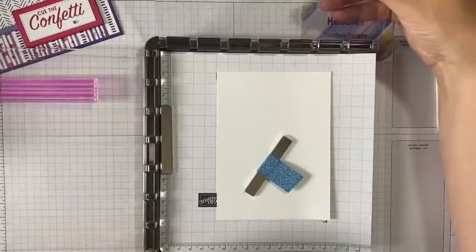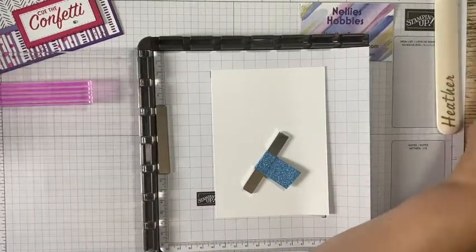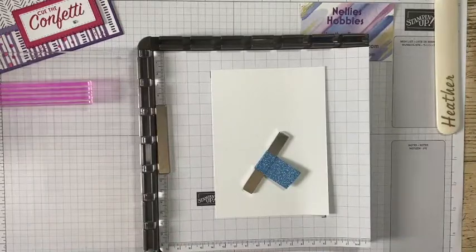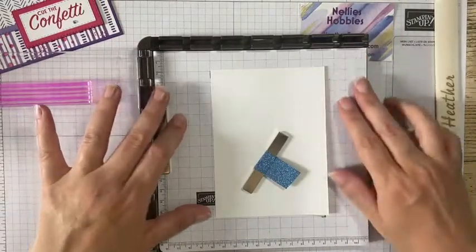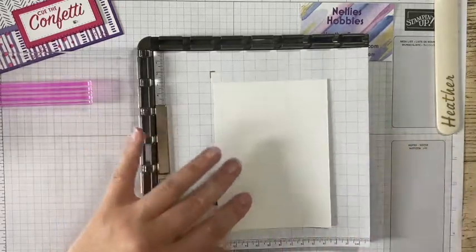You'll see that I've got a piece of paper in there. This is an extra that you can buy, and it's a pad that has both inches on one side and centimetres on the other. And it does just help make sure that you've got things exactly where you want them.